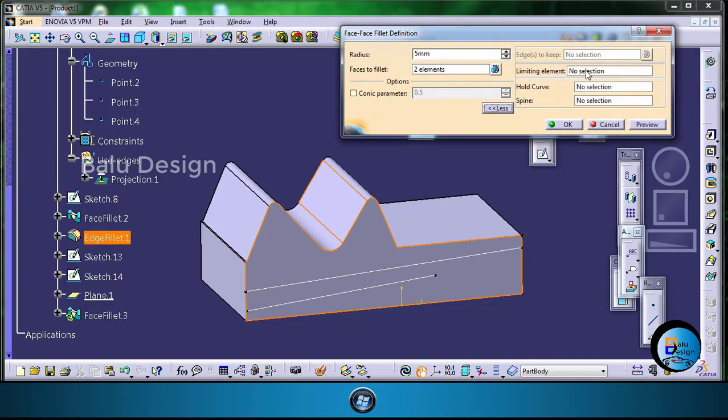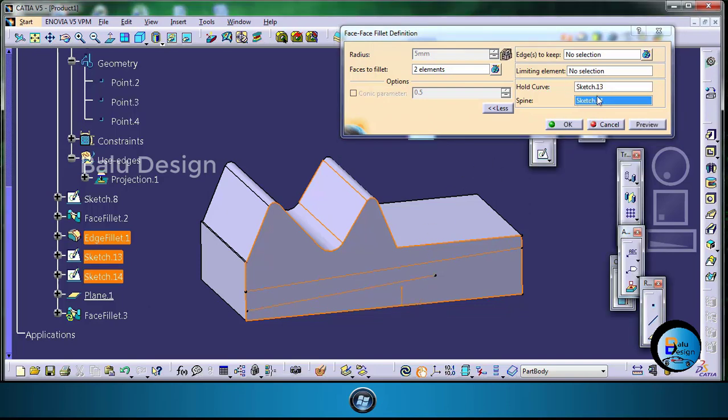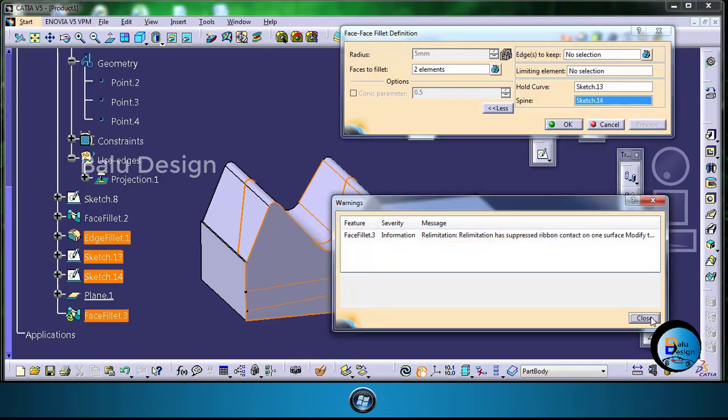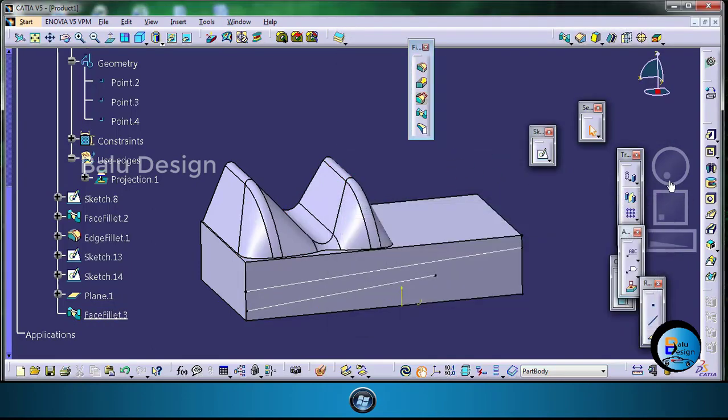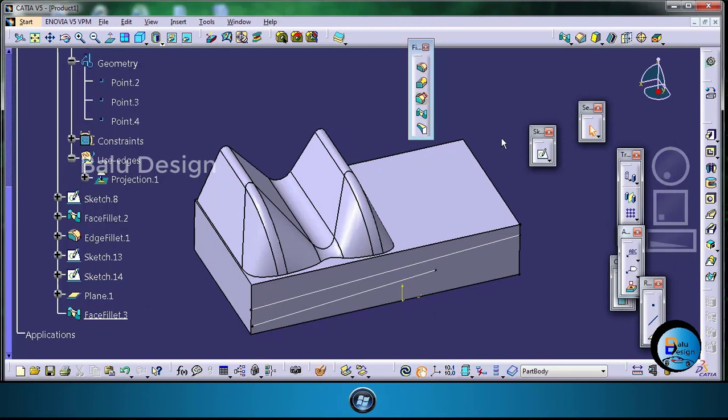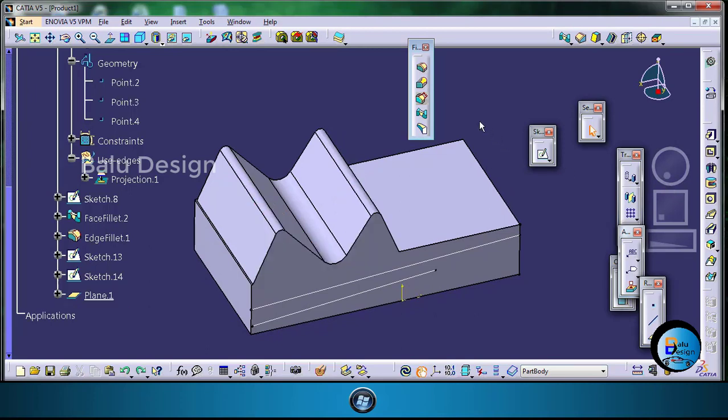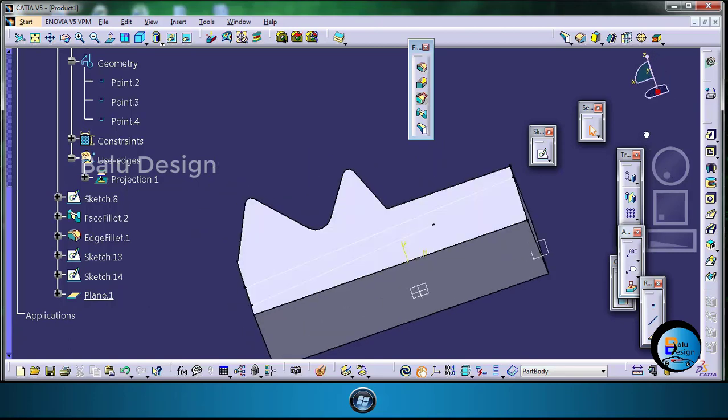I select both faces and go to the limiting elements. Otherwise hold curve. So select this hold curve. First I select the curve, and the spine, then preview this. So it's automatically taken how that curve will be formed, in such a way this face fillet will be formed for that profile.